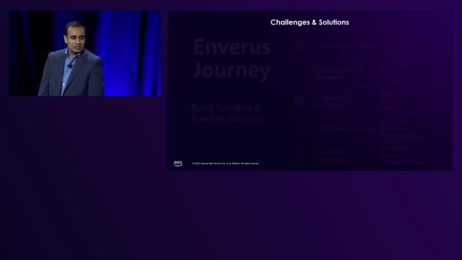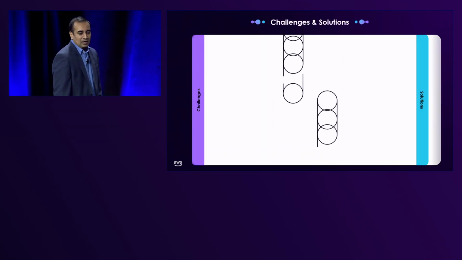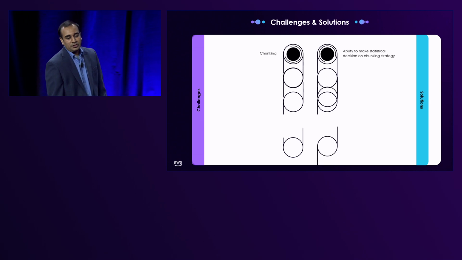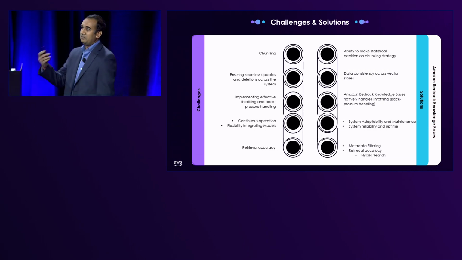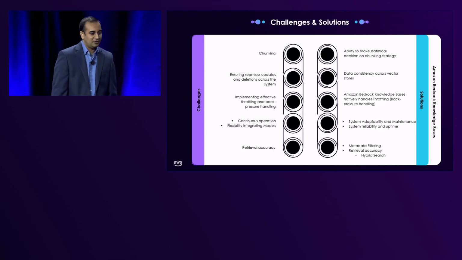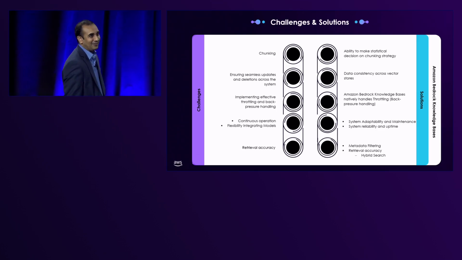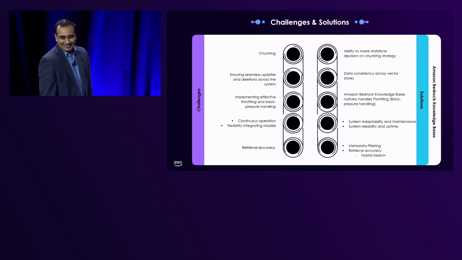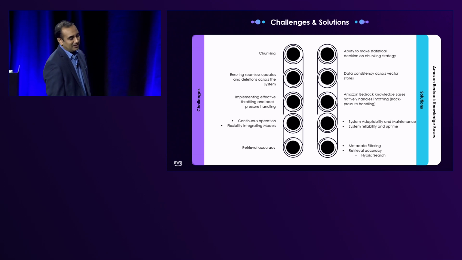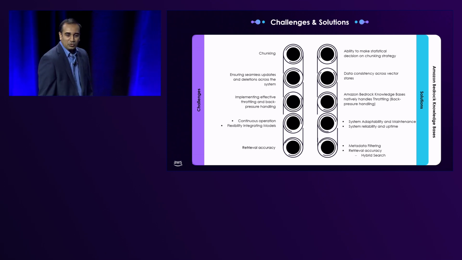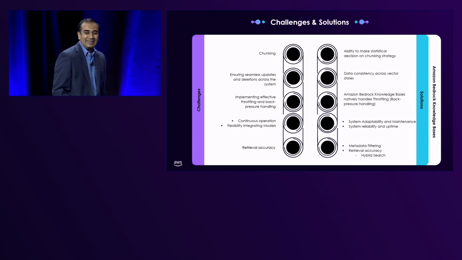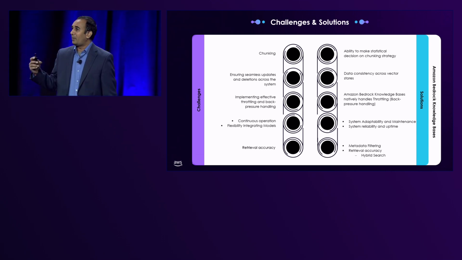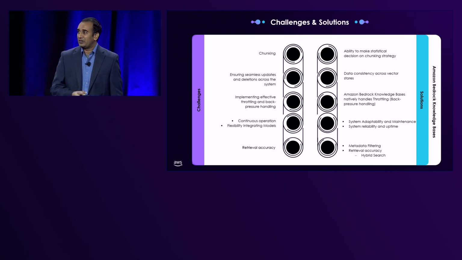So let's talk about the challenges. As we began to orchestrate this scalable architecture, we faced critical technical challenges that many others here might have seen too, right? Please raise your hand if you have. First, getting chunking suited for your use case, your data, and the type of responses you are trying to get. Then keeping the data synchronized from your primary source system into a vector store.